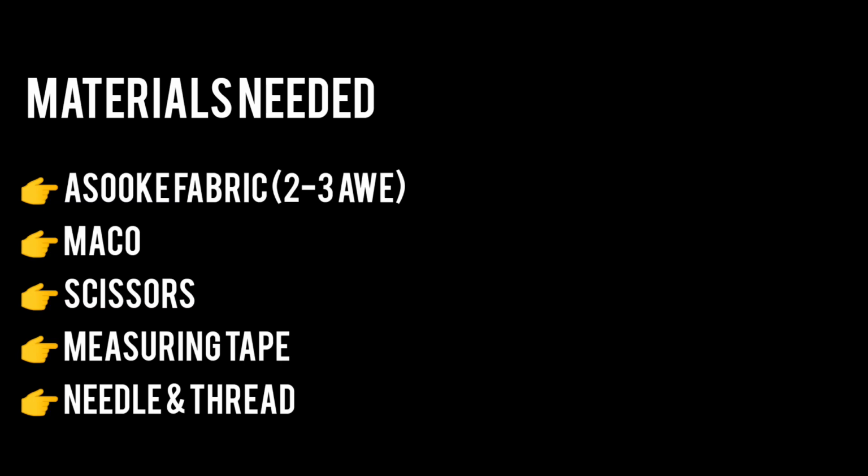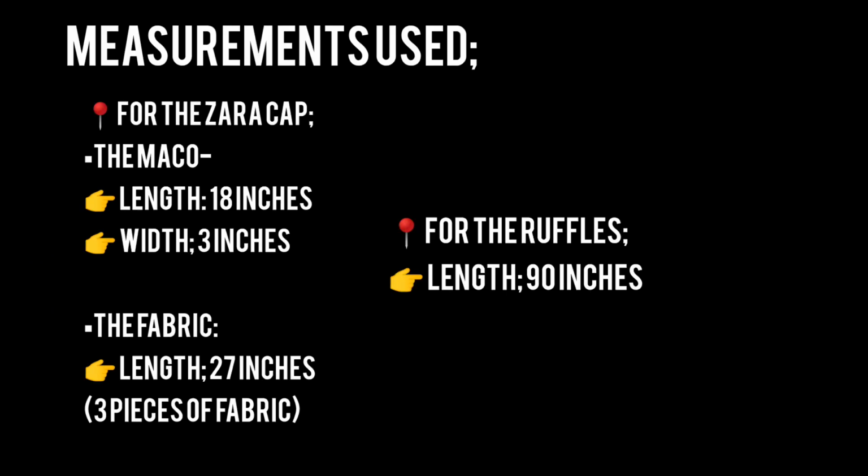The materials used for today's tutorial include Asooke fabric, of which half Asooke, half bundle will be more than enough. We have your marco, your scissors, your measuring tape, as well as your matching color of thread and needle.